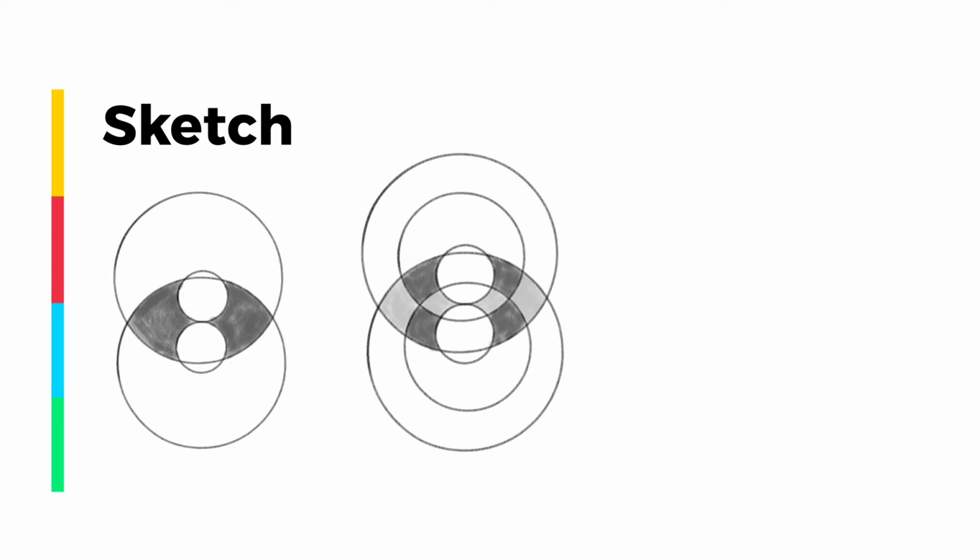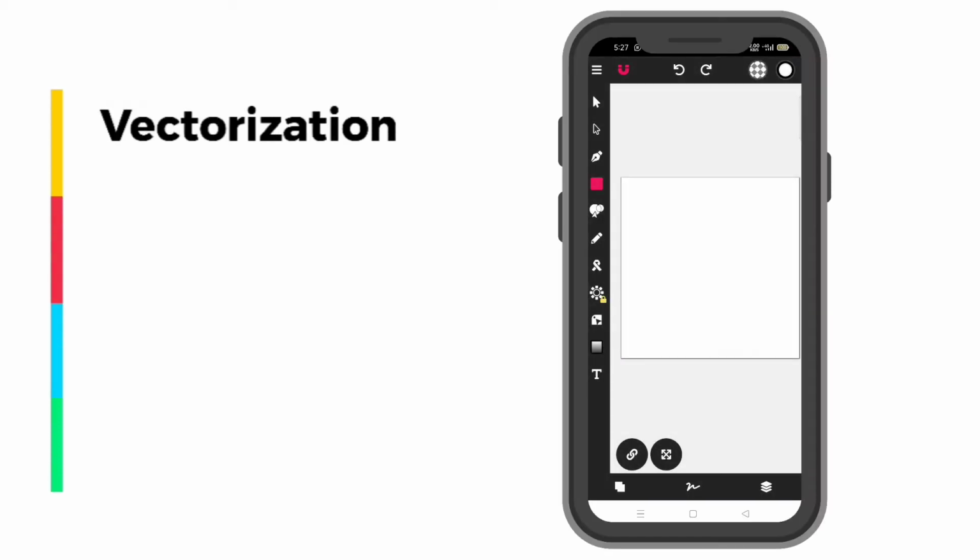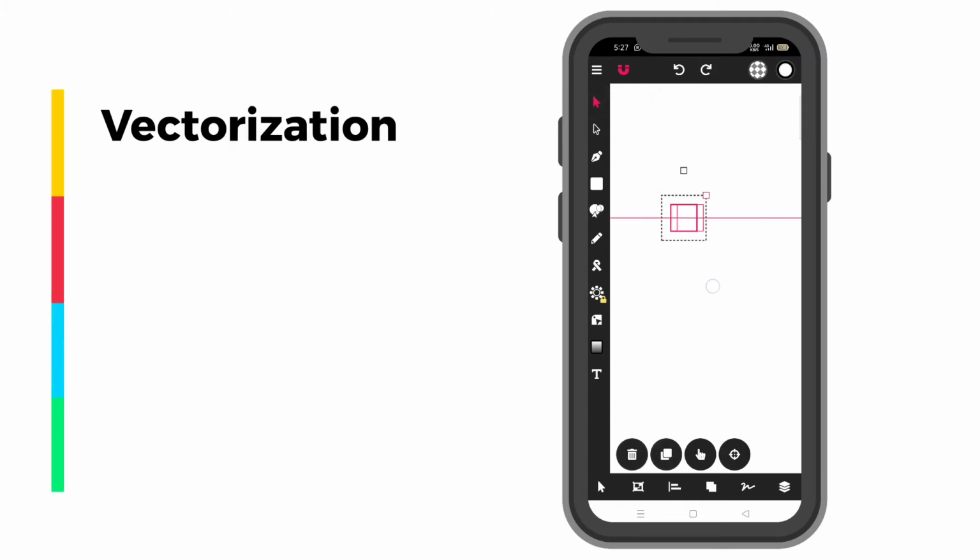So it's time for some vectorization. I decided to use the vector ink application, and I wanted to be more professional, so I used the golden ratio. I first created two squares. Now from these two squares I want to create more squares, using the golden principle. If you haven't watched the video on golden ratio, the link is going to be in the description, so make sure you watch that.